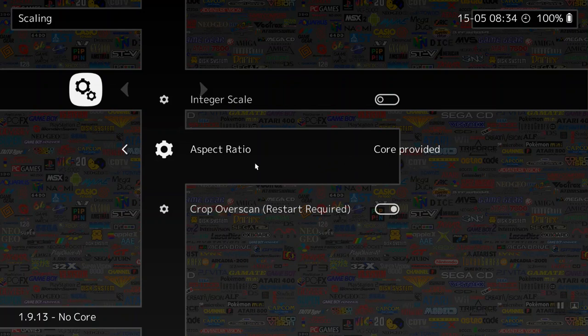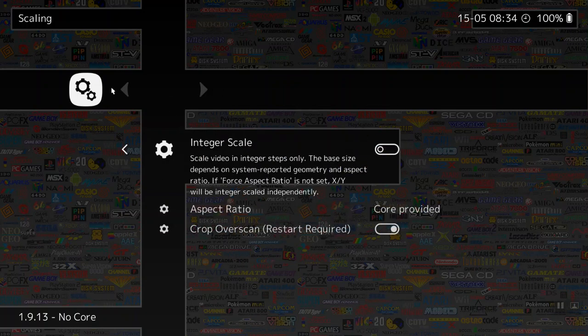You want to play the Neo Geo with the original screen because stretching it just makes it look kind of blurry. The game looks a little bit blurry and doesn't look very attractive. So you want to go ahead and keep that, and then that's all you have to do for Retroarch.